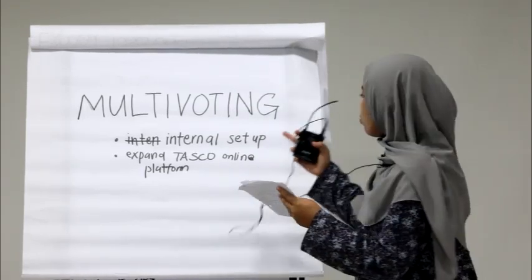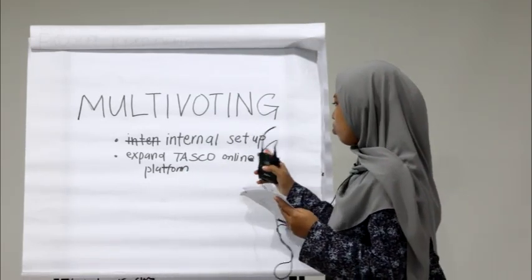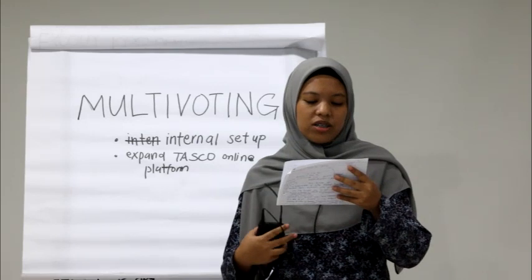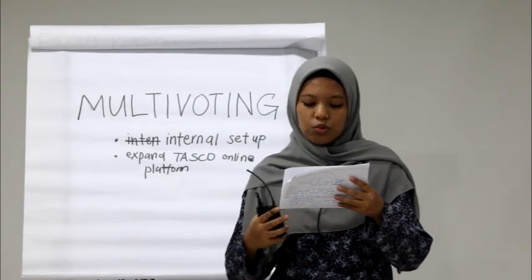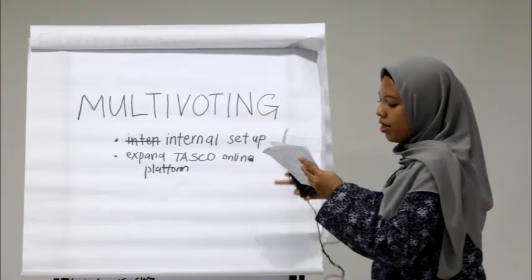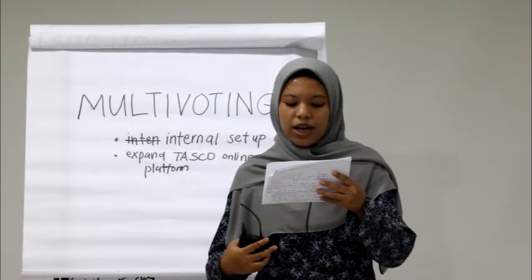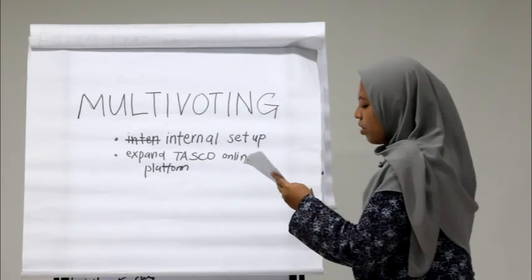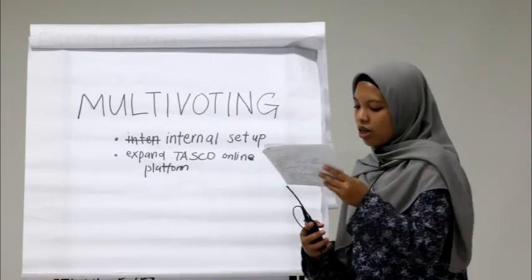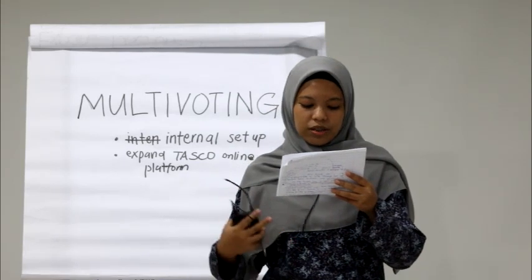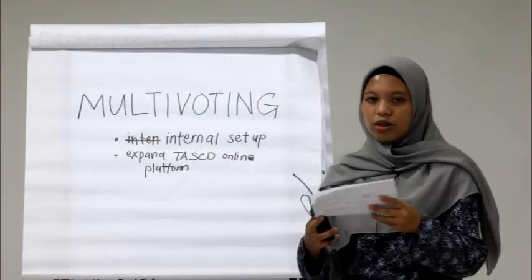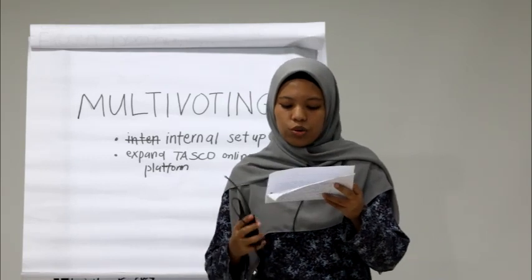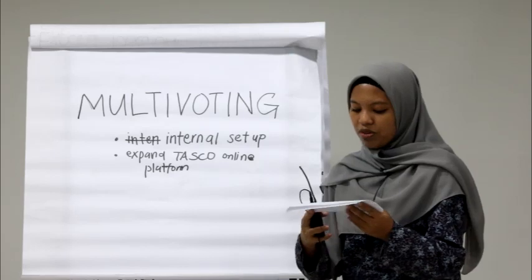Based on these two suggestions, which are the internal setup or expanding the Tasco online platform, at the end we must come out with the final decision. So, as we work in a group, we employ the multi-voting method to decide the final decision. This is because every member has their right to choose their own choices, as this is a group task. First of all, referring to the SWOT procedures of these two suggestions, we can conclude that there are their respective pros and cons. Roughly, we could say that these two suggestions will improve Tasco online marketing, but we will choose the one with the best effectiveness to improve the Tasco online platform.